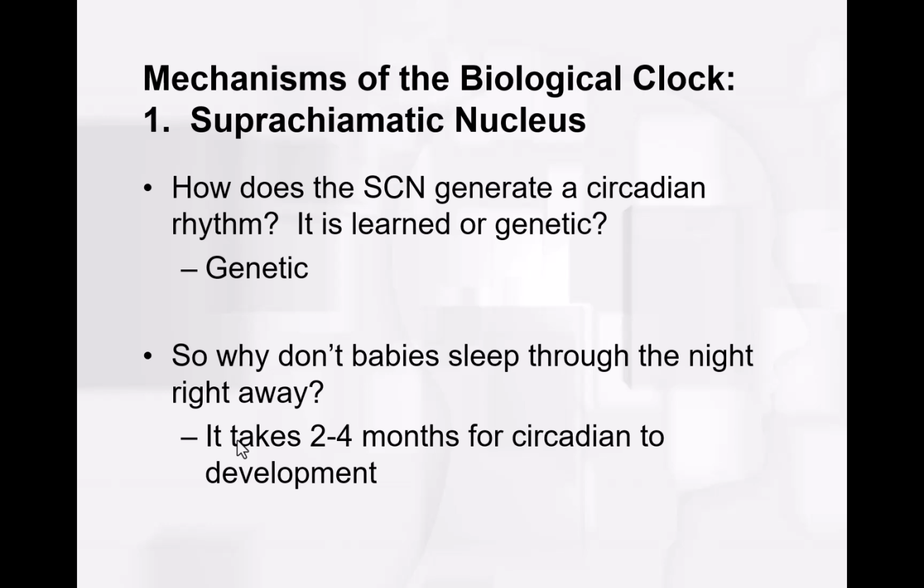So although it's hardwired in, they need help to have that light reset that biological clock, or actually set, because it's never been set, right? So good routines, good patterns help. And if you're really lucky, some babies start sleeping through the night very quickly. Others take a little bit longer. Some start sleeping through the night and then have other things that disrupt them. But nice routines with going to bed, having a bath to relax them, reading a book, even though they're young, reading is good to them, putting them in their nice cozy pajamas, maybe rocking a little bit, and then putting them down in their crib so that they can learn their own soothing patterns.